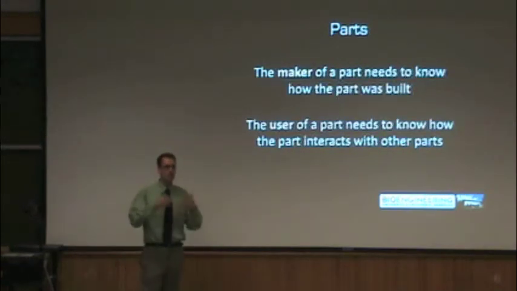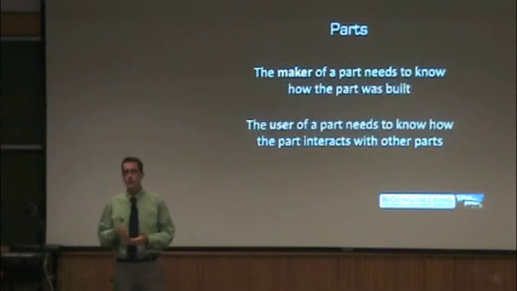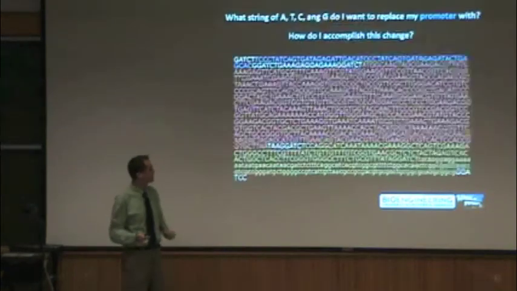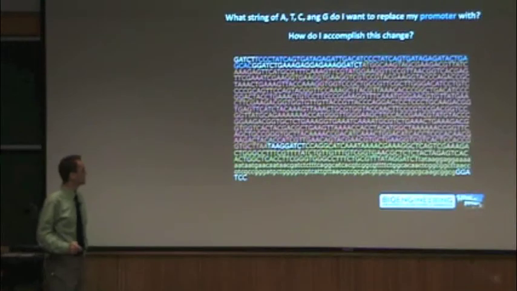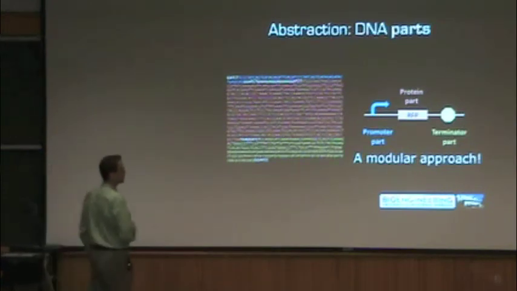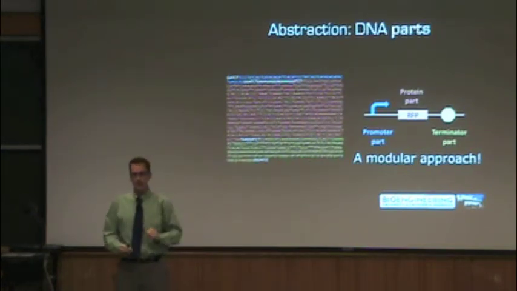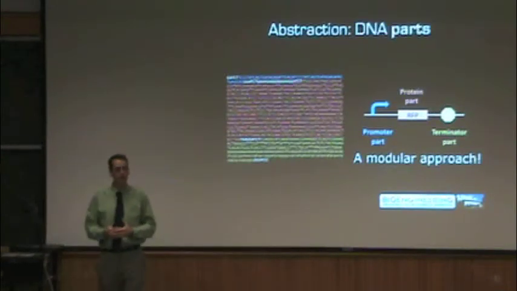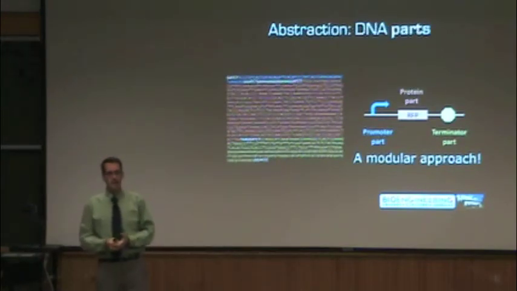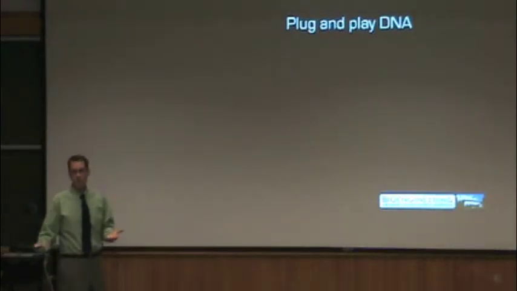So we want to be able to build very complex connections, very complex devices inside of bacteria and yeast. And to do that, we want to abstract properly. And this has a lot of opportunities for us. Thinking of DNA as parts means instead of looking at something like this, I can instead think of something like this. I have a promoter part, a protein part, and a terminator part. And they're modular. So in other words, I can switch them out. I can pull a promoter part out and put a new promoter in. Now this requires that these be constructed in certain ways that make them easier to put together and take apart. But there are certainly options for that in molecular biology, and that's a leading area of research, the best way to construct these. But this modular approach gives us the option to have plug-and-play DNA.